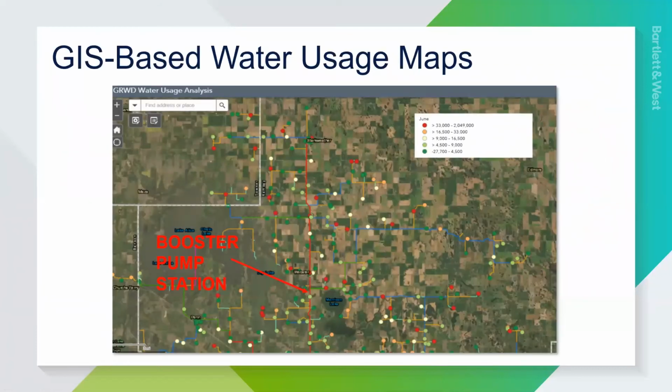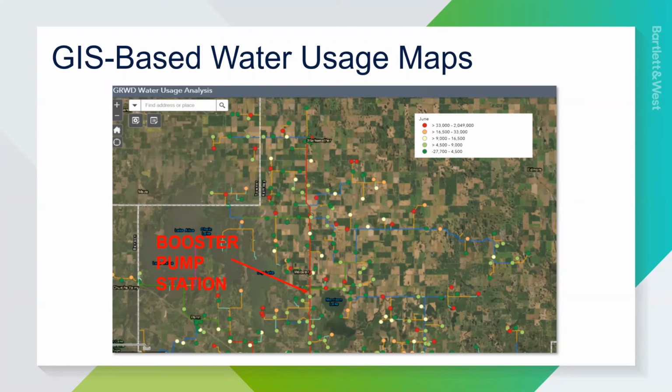Okay, and so we had analyzed all the SCADA data, and we still haven't answered the question of where is all this water going, and is this going to all the customers? Maybe they're all pulling more water than what was designed, or is this located to a few or specific to a few?